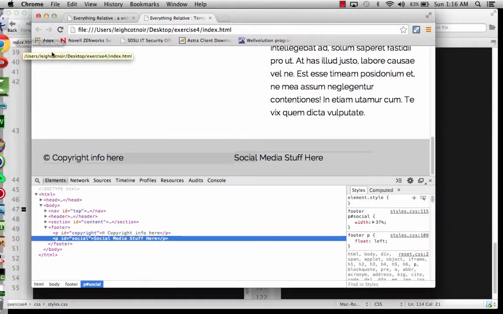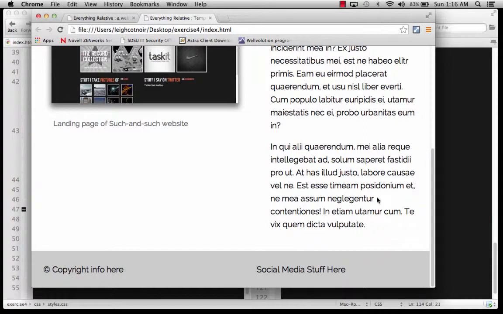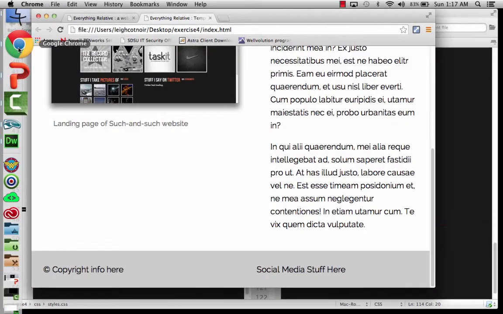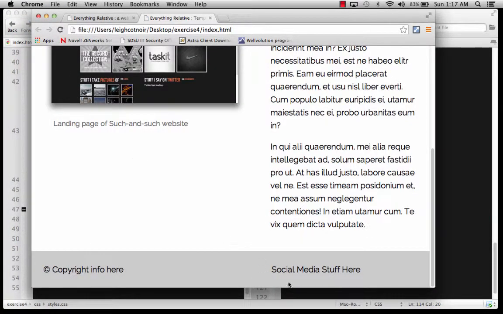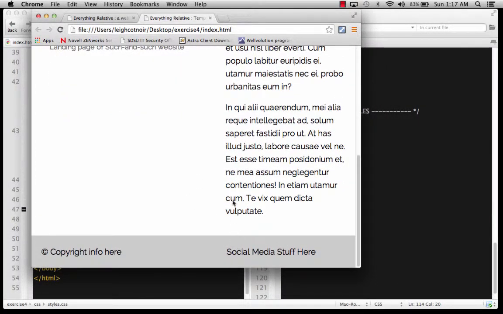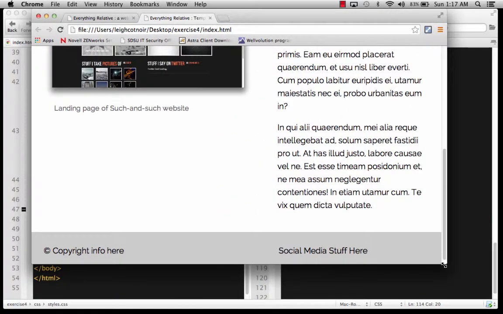And it may be the one and it may not be the one. We'll see. And it's not the one. Well, you might be wondering why that is. Part of it is because we have some rules that are being inherited and the sizes aren't quite right. So let's try 10%. We'll see how that works. That looks better. Okay, so now we've got our stuff lining up and it's staying lined up. So that's pretty good. That's the way I'd like for it to be.